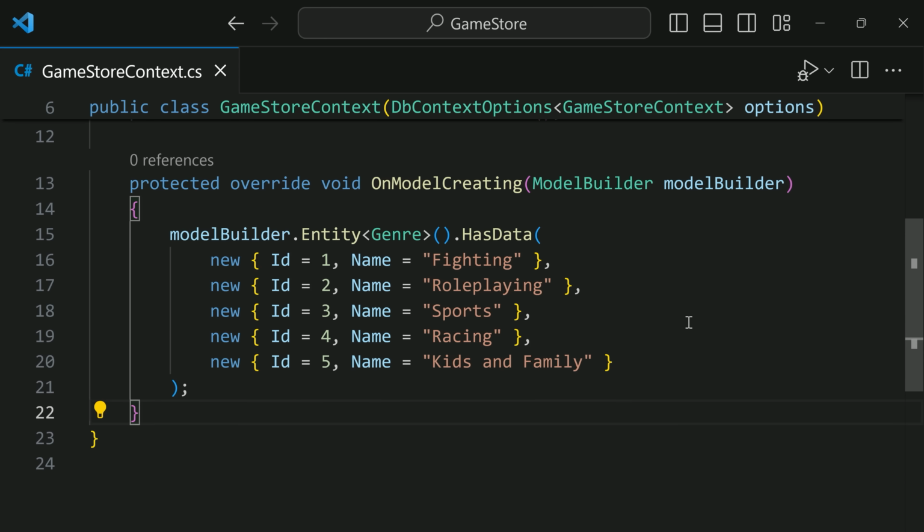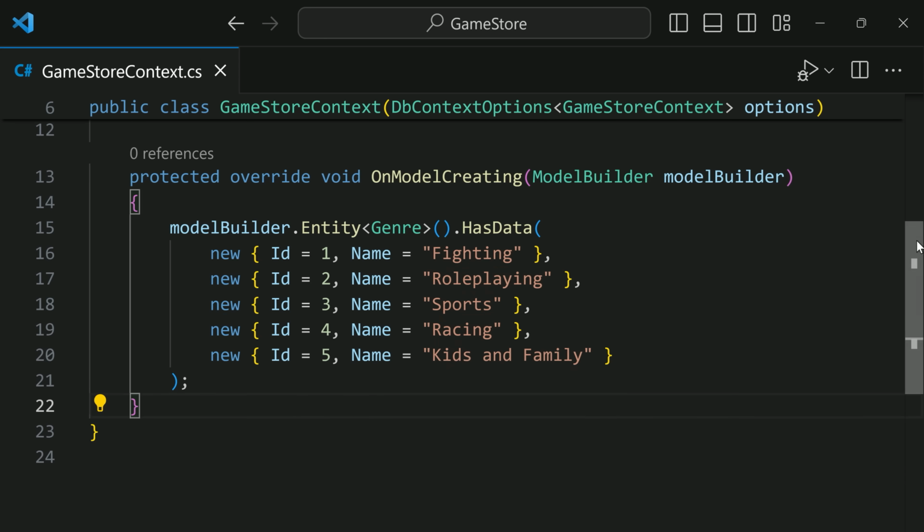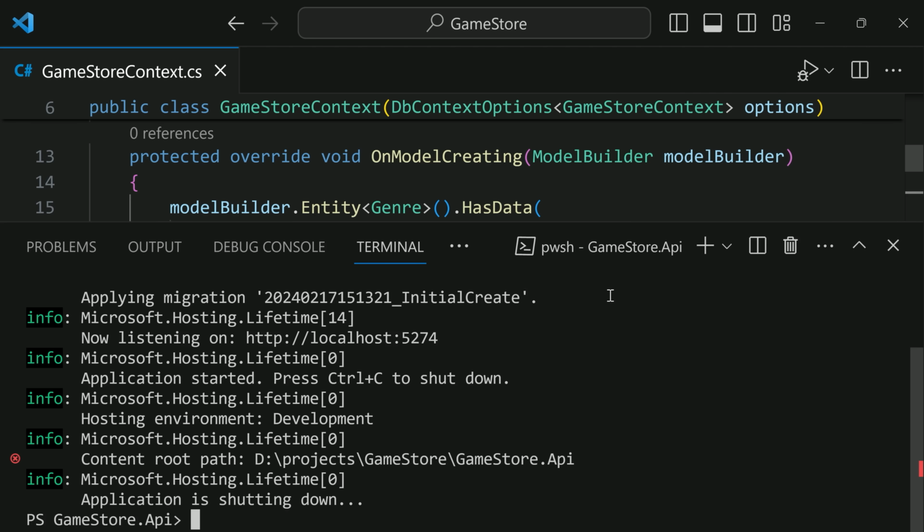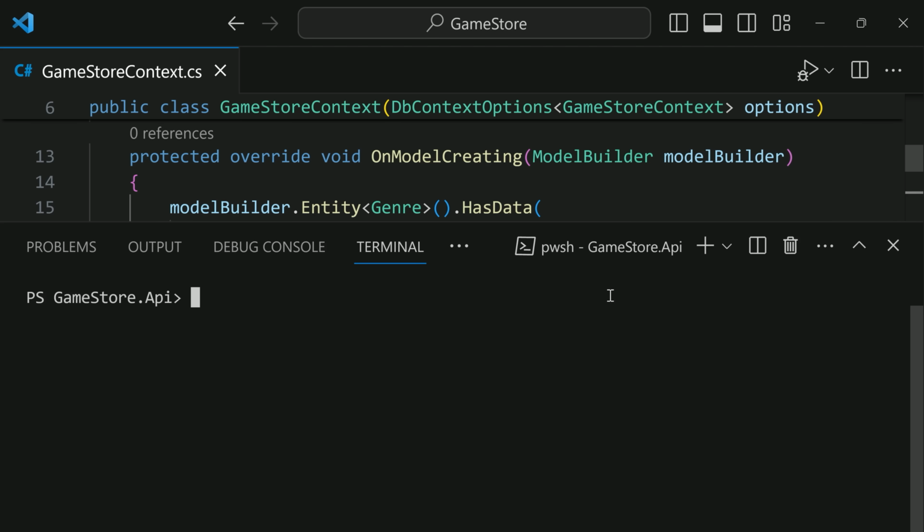all of these 5 categories are going to be created as the migration executes. So now for that to work, we of course need to add a brand new migration, right? Because otherwise, Entity Framework doesn't know that it needs to map this to the database. So to do that, let's go ahead and open up our terminal and let's add a new migration. So dotnet ef migrations add, and now we want to use a new name for this migration. So let's say SeedGenres, right?